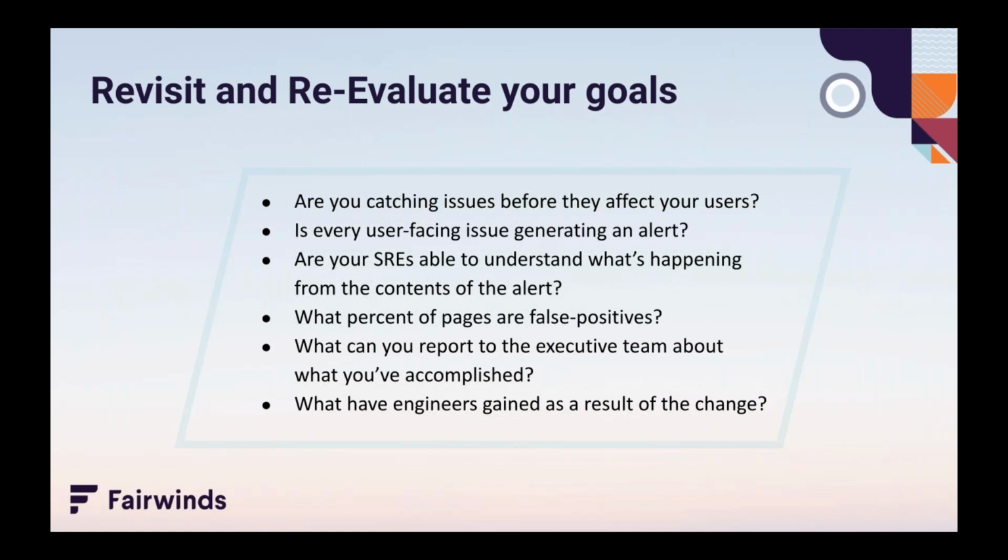The other one is really measuring, as you do get pages, what percentage of them turn out to be false positives, so you can drive that feedback loop into the operations team and really tune those pages, striking a better balance between false positives and false negatives, and making sure that you've got actionable monitors that your ops team will wake up and respond to.